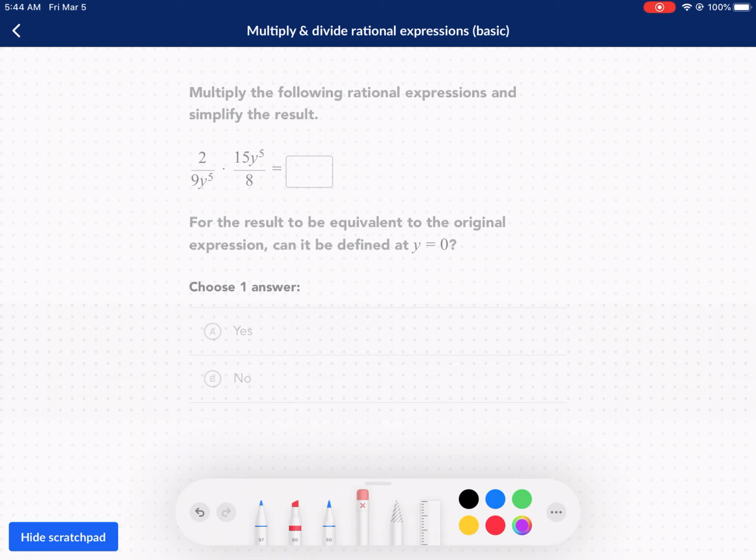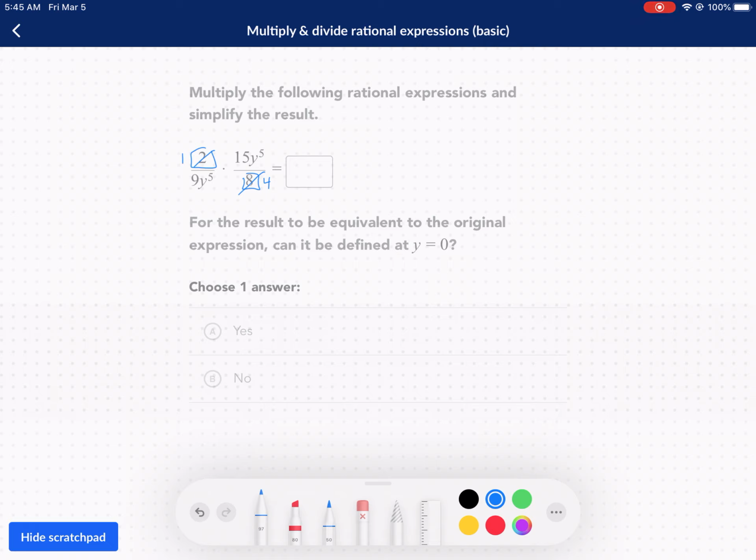What I notice here is I'm looking for things that have like factors. For example, the 2 is in the top, and I need to look for common factors in the bottom in order to cancel or reduce. So I see that the 8 also has a factor of 2, so I'm going to cancel. The 2 gets reduced by 2, leaving you 1, which you don't really need to write, but I'll just show you that it gets reduced to 1. And then we do 8 divided by 2, which is 4. So the top is 1, and now the bottom is 4 for those two respective fractions.